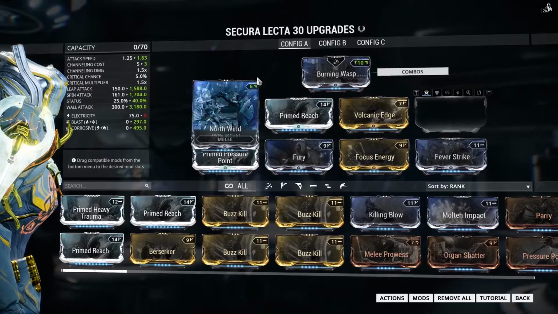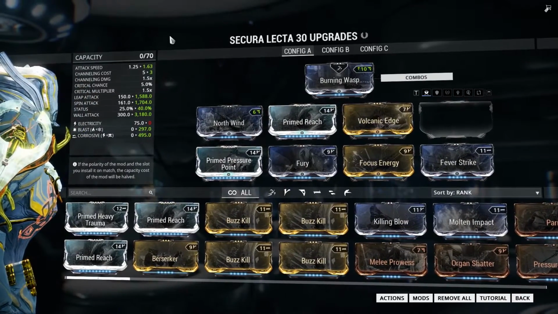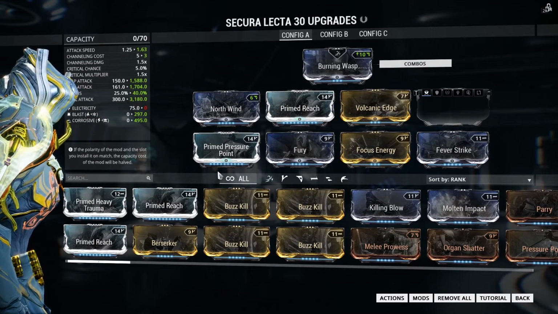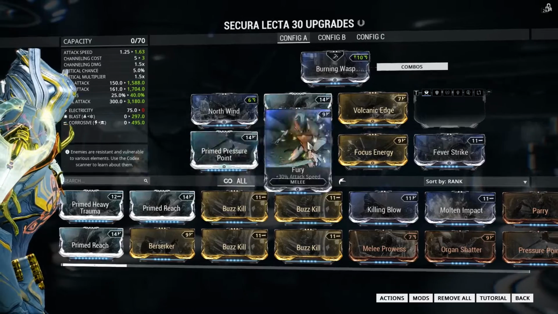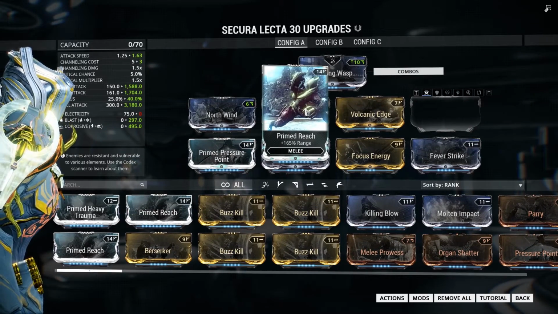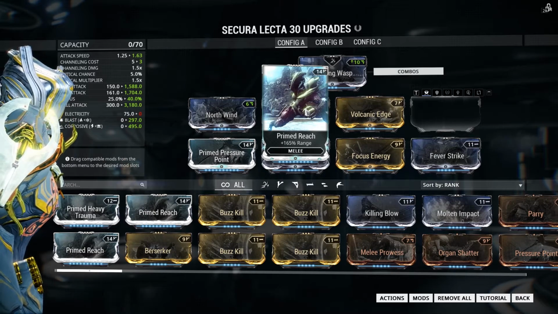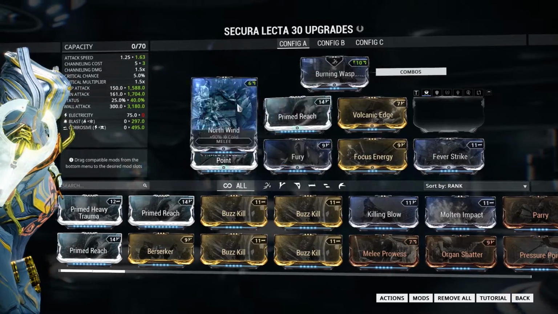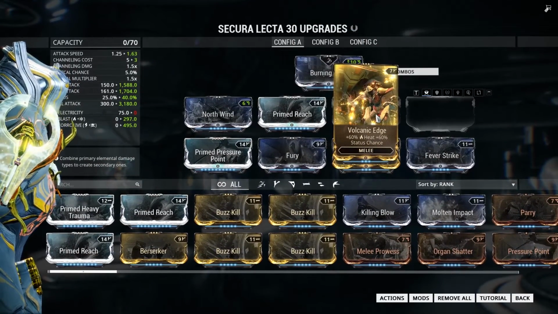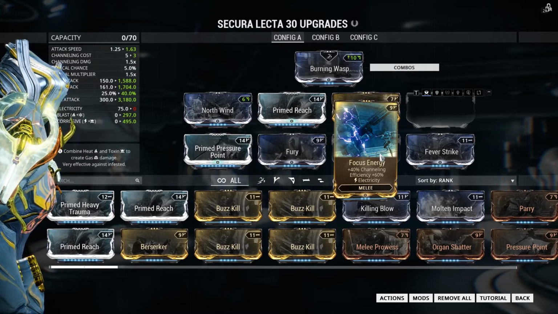So again, we can't use that crit berserker combo, so I'm just gonna go with this sort of old elemental type build. Now, as usual, I'm gonna go with maxed prime pressure point as well as fury for that base mod. And as usual, because I've just fallen completely in love with this prime reach recently, we're gonna put that on because there's nothing more satisfying than seeing enemies fall despite the weapon not connecting. And I've just put pretty much one of every element on there. We're going to use Volcanic Edge because we don't have enough mod points. And we're going to use Focus Energy just for that channeling efficiency if and when we need it.